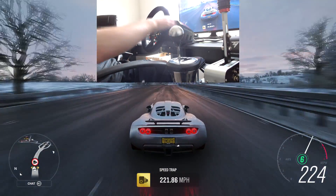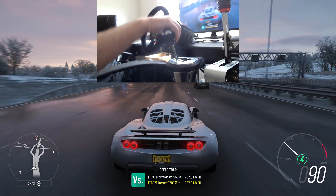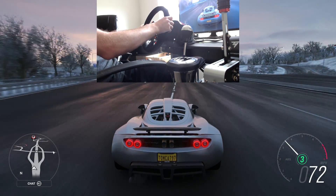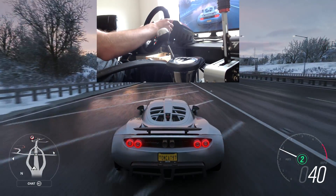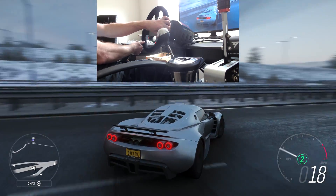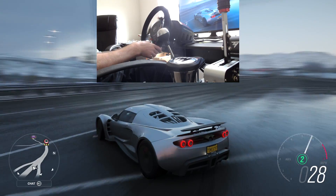We crossed the trap at 221.8 miles an hour, which is very, very, very fast for something stock. The Carrera GT — I'm not going to give any spoilers or tell you what it ran stock, but it's definitely not going to be that fast. Although the Carrera GT was actually quite impressive in terms of stock performance. This car is considered old now, considered to have long since had its day, but it still really puts up a good fight for itself, even stock.